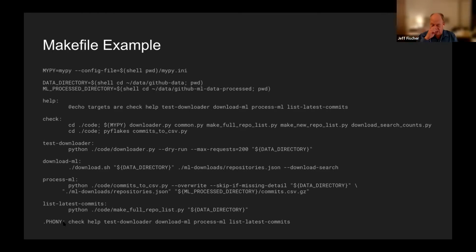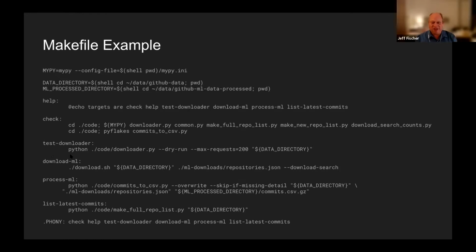So if I had a target that was a real file, maybe one of these steps created a file and then that depended on something else. So that file doesn't need to go under phony. If it doesn't generate a file in the file system, then you need to put the target name there. Oh, yeah. I did not know that.